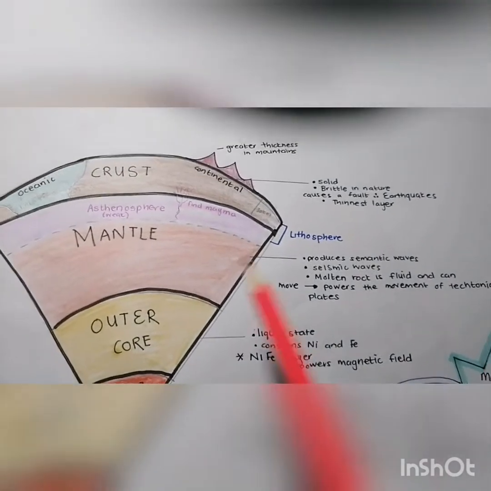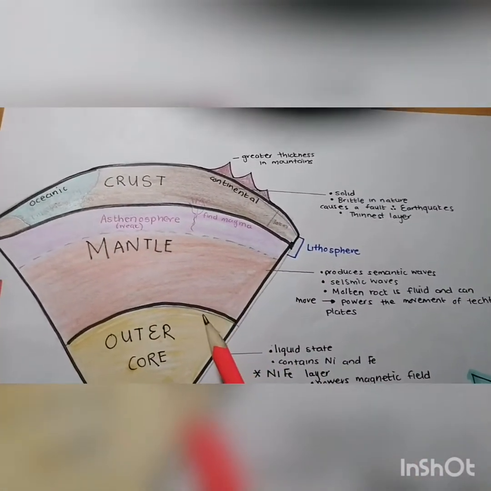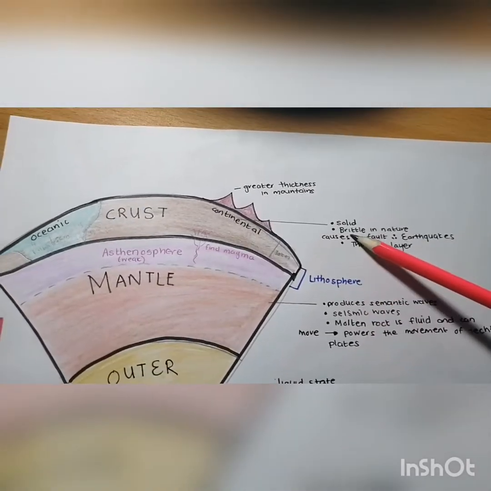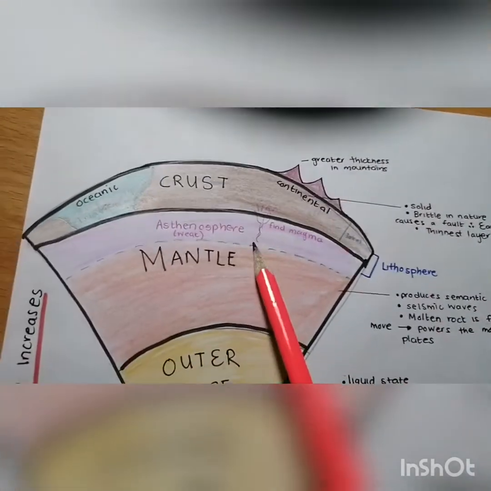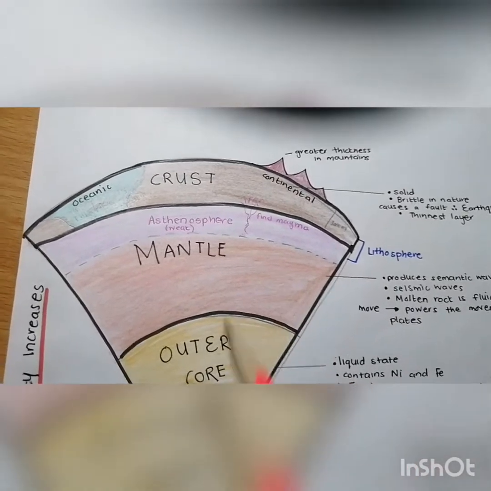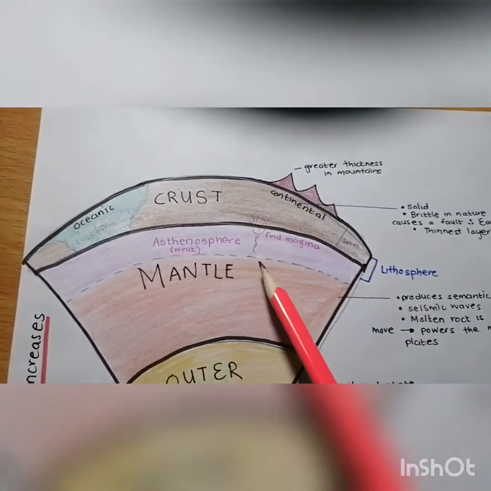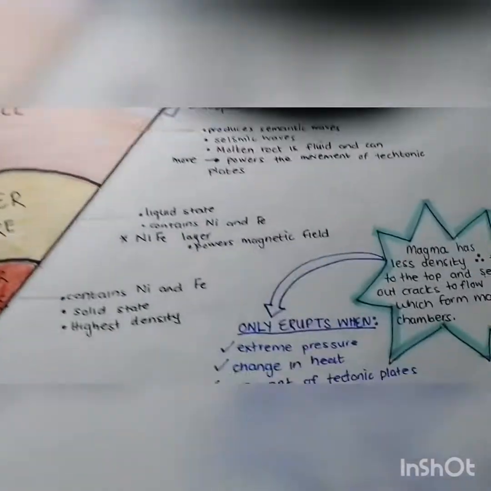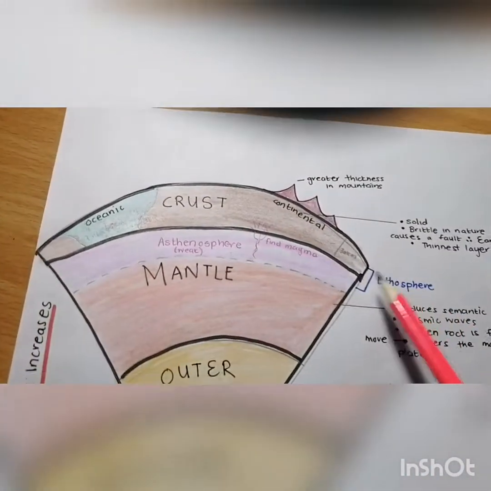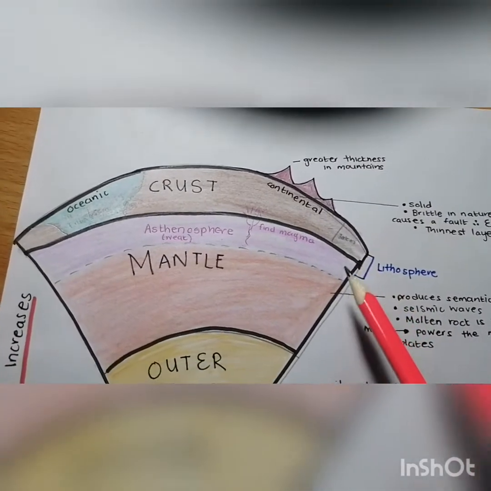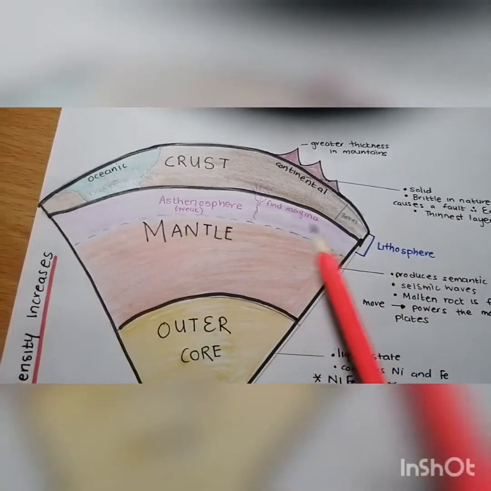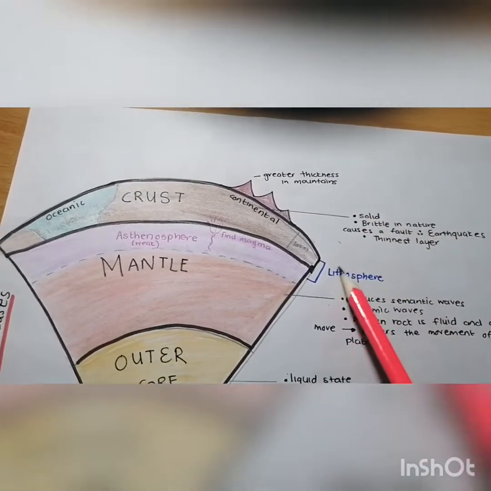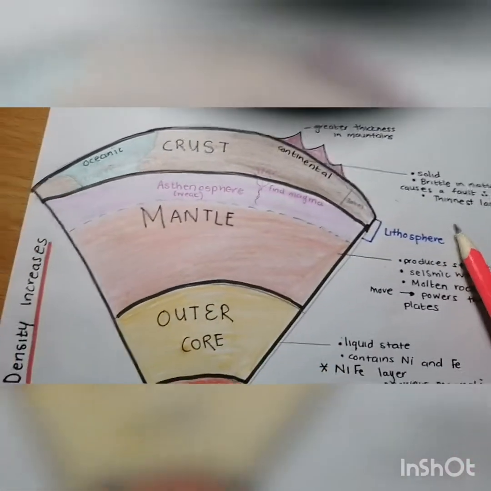Now we move on to the mantle. The mantle is the thickest layer of the earth. The upper mantle consists of the asthenosphere. Asthenosphere means weak. And this is where we find our magma. The magma, which we'll talk about later, is the cause of a volcano. Right. Then we have the asthenosphere together with the crust make up the lithosphere.